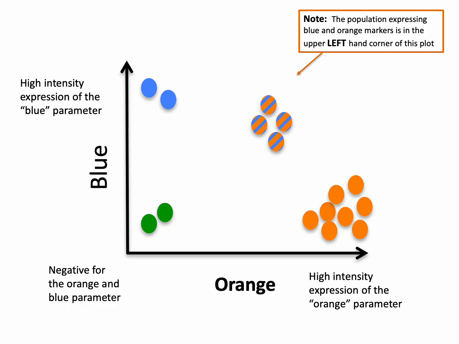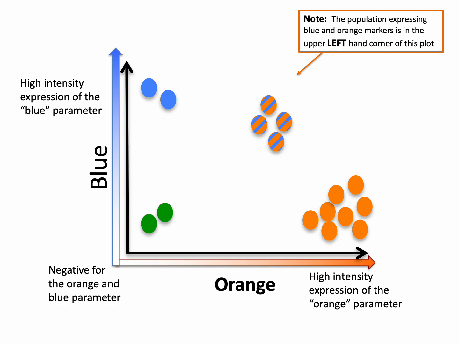Okay, let's take a closer look at this 2-dimensional dot plot. With these dot plots, we typically have 2 axes represented. In this particular plot, we have a blue axis and an orange axis. Each dot that you see on the plot represents an individual cell. And expression along these axes increases as you move away from the base. So things that are close to the base of both axes will be negative for the orange and blue parameter, whereas cells that are present higher along the y-axis will be positive for the blue parameter, while cells higher along the x-axis will be positive for the orange parameter.